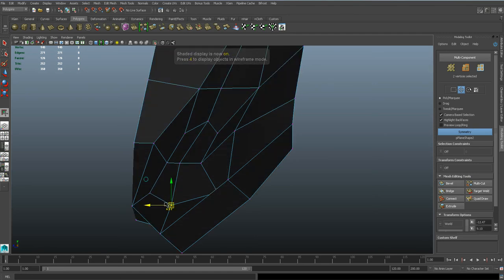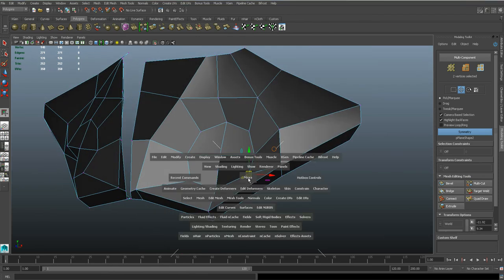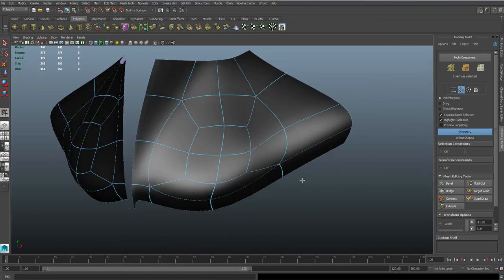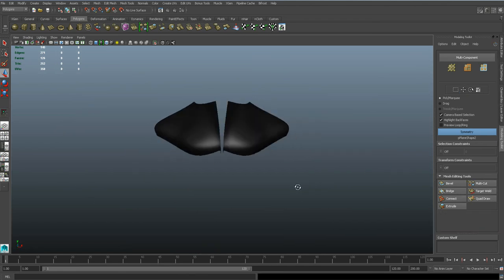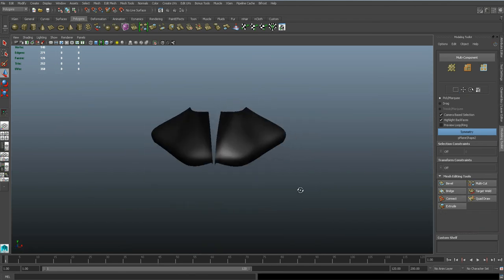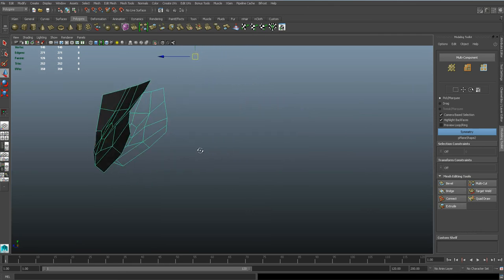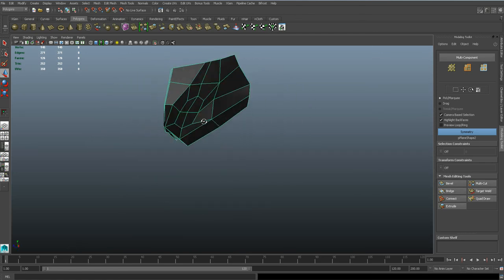So you can check by hitting smooth, so hitting 3 on the keyboard, and then you can just check, okay, is my mesh nice and smooth? If it is, it's fine. If it's not, then you need to do some more fixing. I'm gonna guess it's not. Actually, that's not too bad. It's not perfect, but for now it's fine.